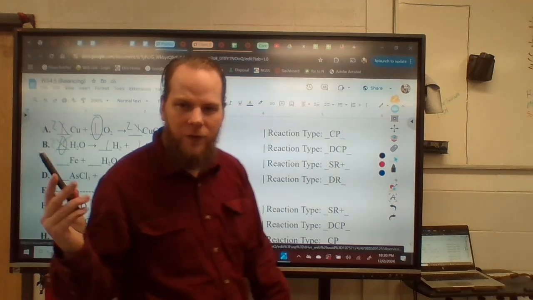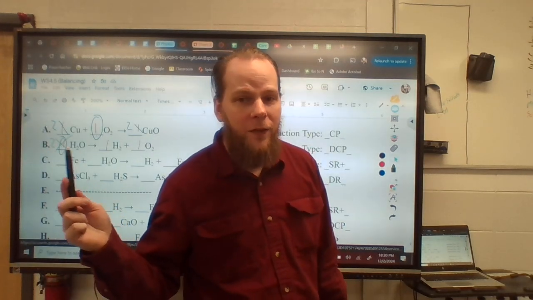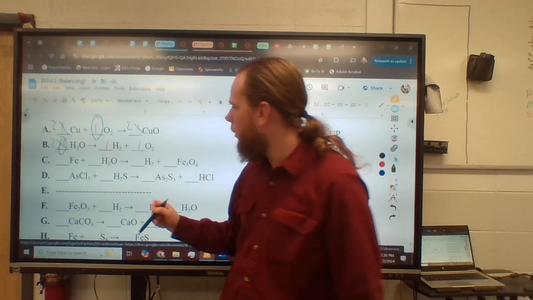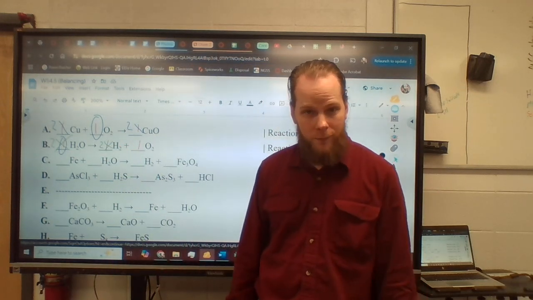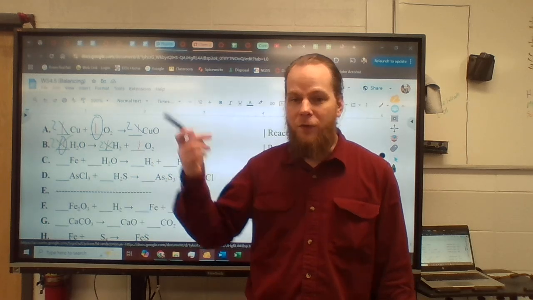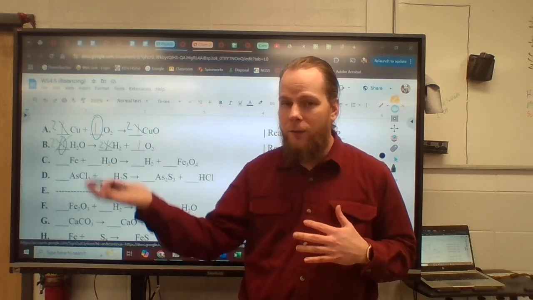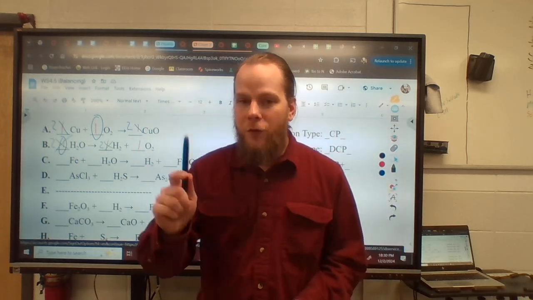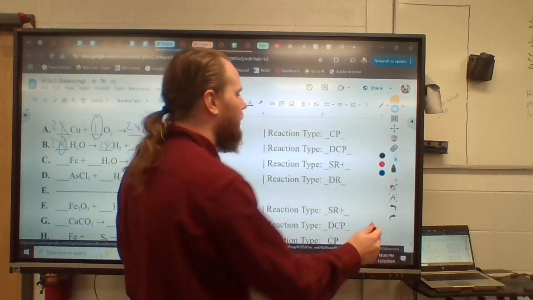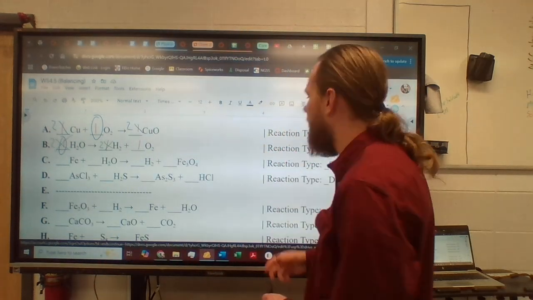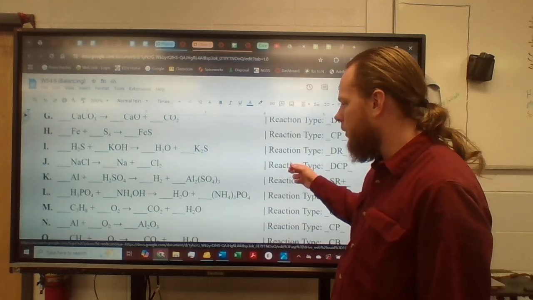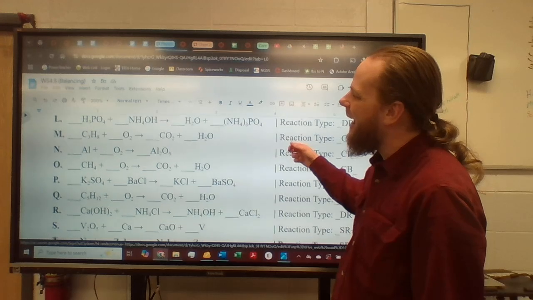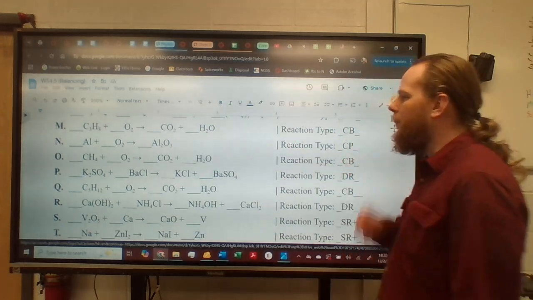And because this is a 2, that means our hydrogens are not balanced anymore. So this also has to be a 2. Okay? As you can see, these go pretty quick. Not too bad. Okay, I do want to go down, though, and look at one that's a little more complicated because it tends to throw people for a loop. We are going to go down and look at reaction N, which is another composition reaction.